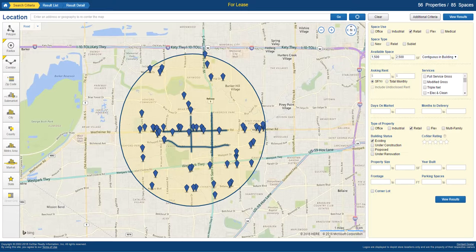Okay, so we are at, I told you guys, less than $14 a foot. But we're going to leave this open for now so we can see what we come back with. First thing I want to do is see what properties fit the size range, which is here, but also the rental range that we're at. So let's go ahead and assume we're going to say from $11 to $15 a square foot per year.